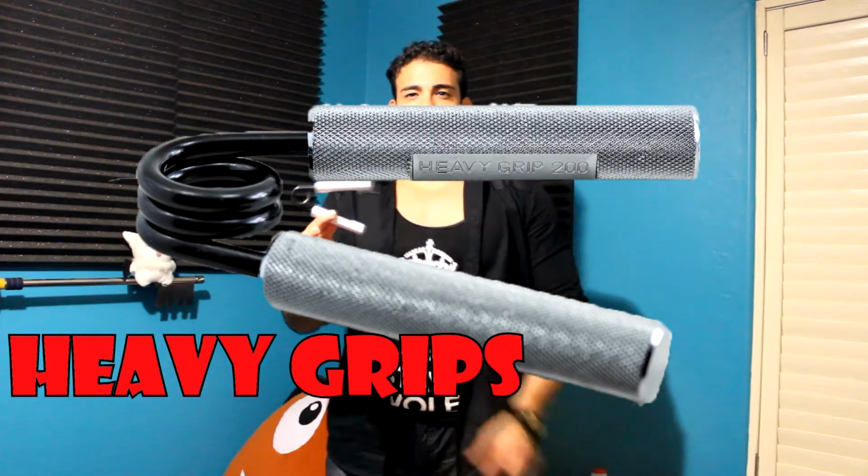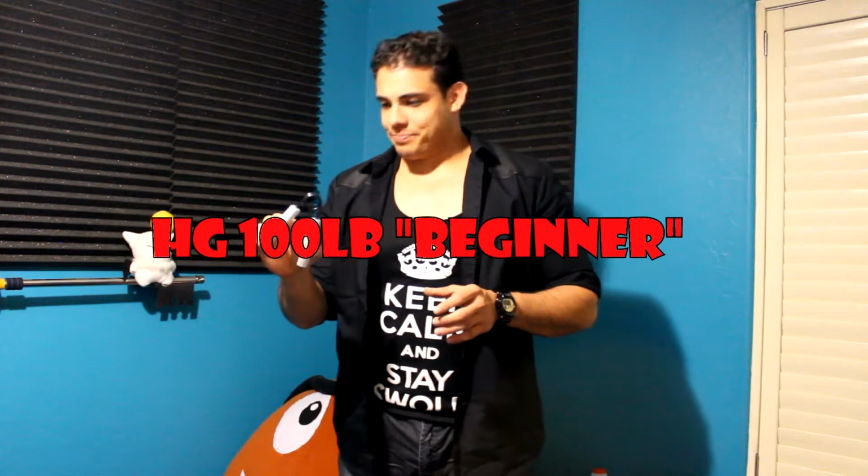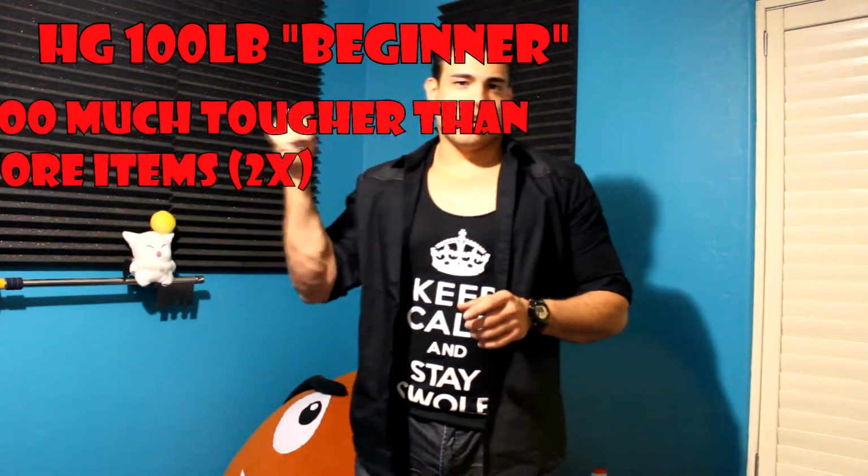They're the heavy grips. They're basically grip trainers, not what you see at the store, but they go up in weight, so it's like a dumbbell set. I got about 6 of them. It's actually about 2.5 times harder than the one you find at your sporting goods stores. This one is going to be 100 pounds of pressure.